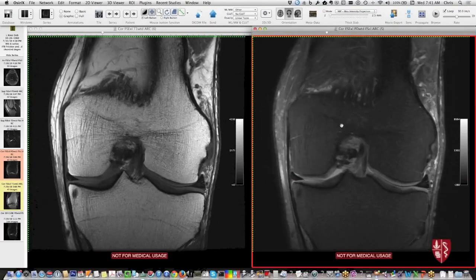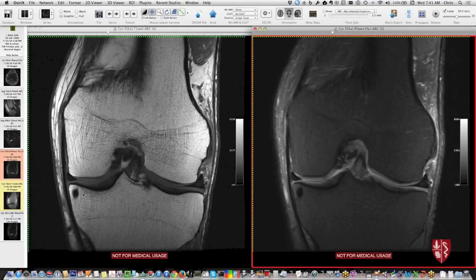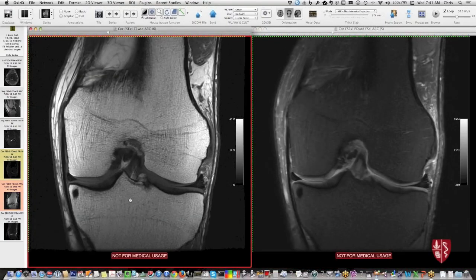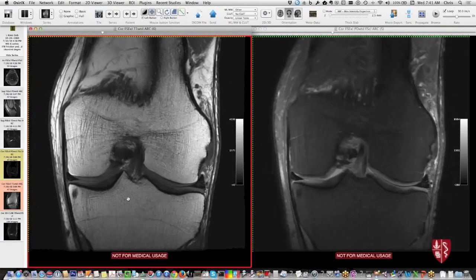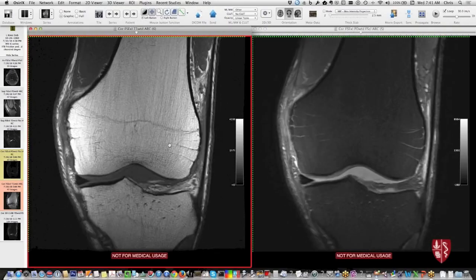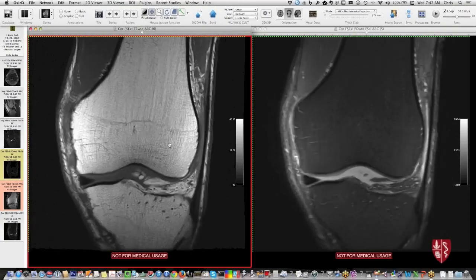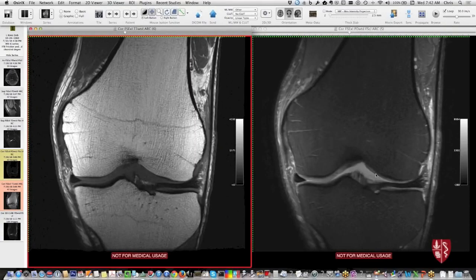There's this little dark structure in the medial tibia here, and what do you think that is? Excellent. It's just a small bone island. It's just dark, probably an area of condensed bone, and a benign incidental finding. So bones and marrow, we look through that, and then try to get a sense of how much fluid is in the knee, and really the axials are going to be better for that, but this patient doesn't seem to have much extra fluid within the knee joint.